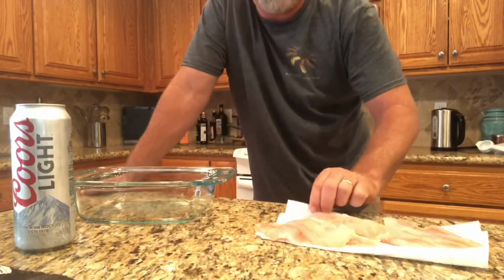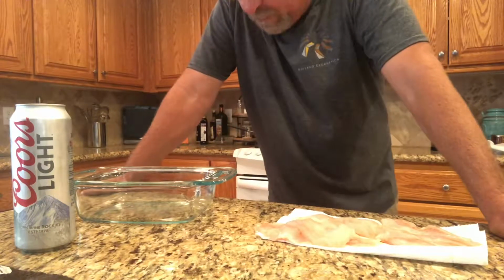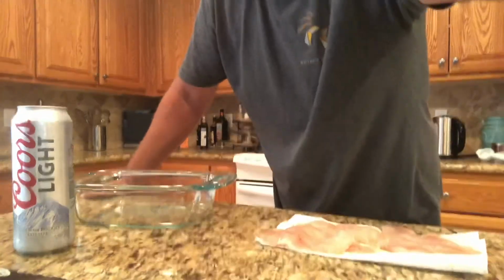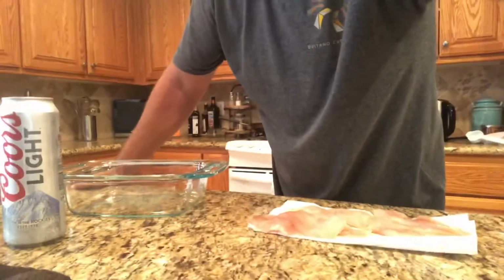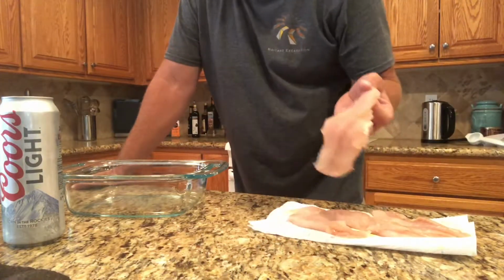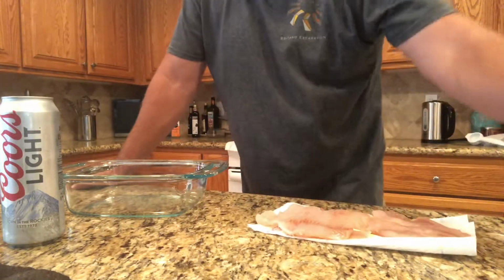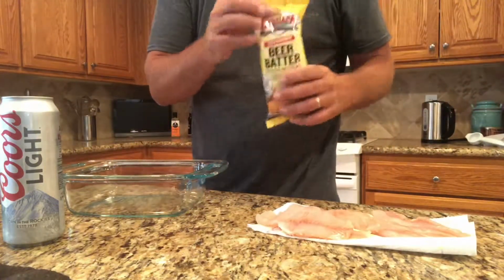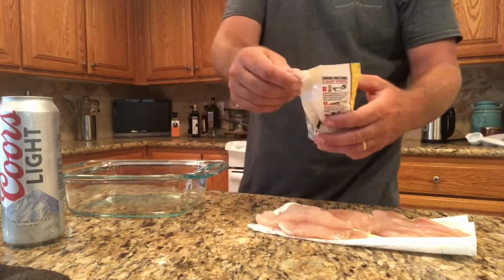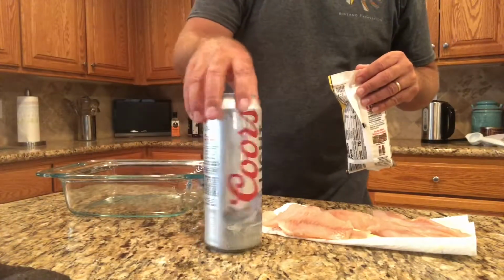All right, today we are making beer battered fish tacos. We got some fresh caught black bass fillets, and that's what we're going to be using on this. We got some pre-seasoned beer batter, Louisiana seasoned, and we got a little bit of beer to put in it.